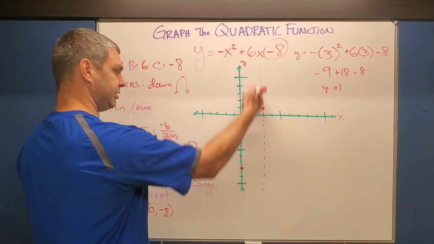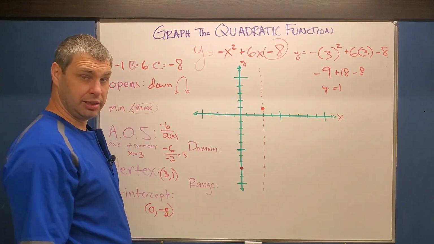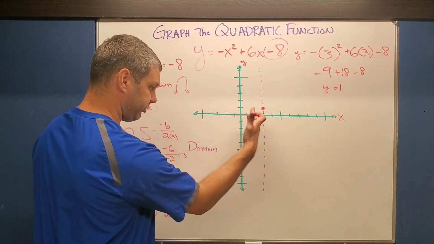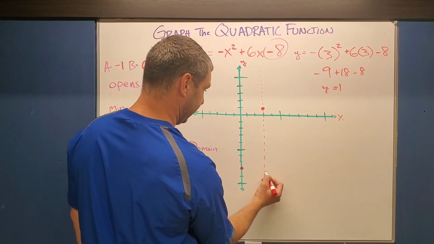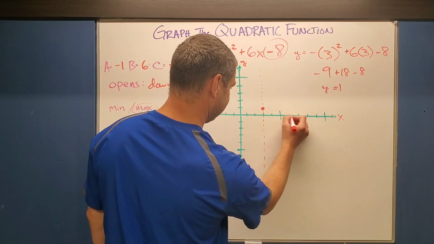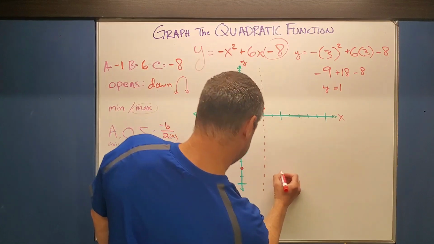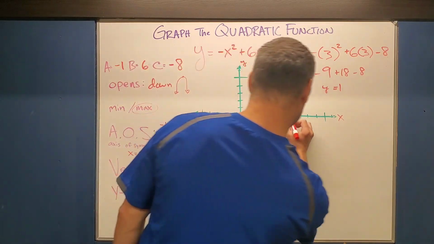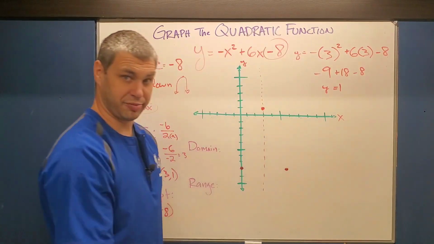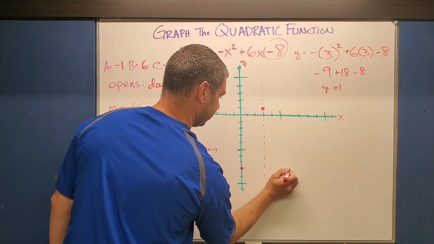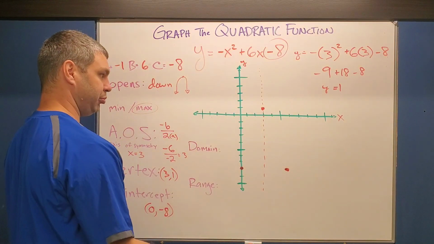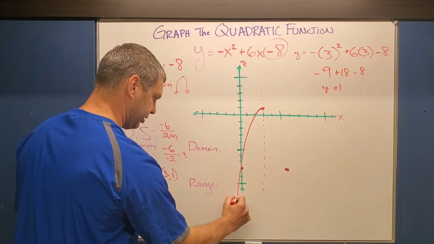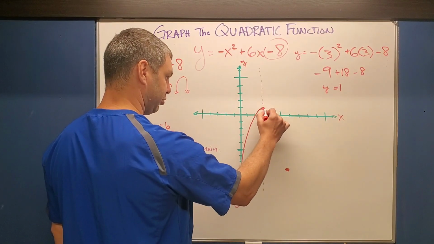And remember I said earlier, this is called our axis of symmetry, which means if this is 3 away from my axis of symmetry, on the other side, 3 spots, 1, 2, 3, at the point 6, negative 8. See if I can draw this good. 6, negative 8. It's a lot easier on graph paper if you have that. That would also hit my graph. Now that's important because then I can just connect those dots using a slight curve there to make the parabola shape.